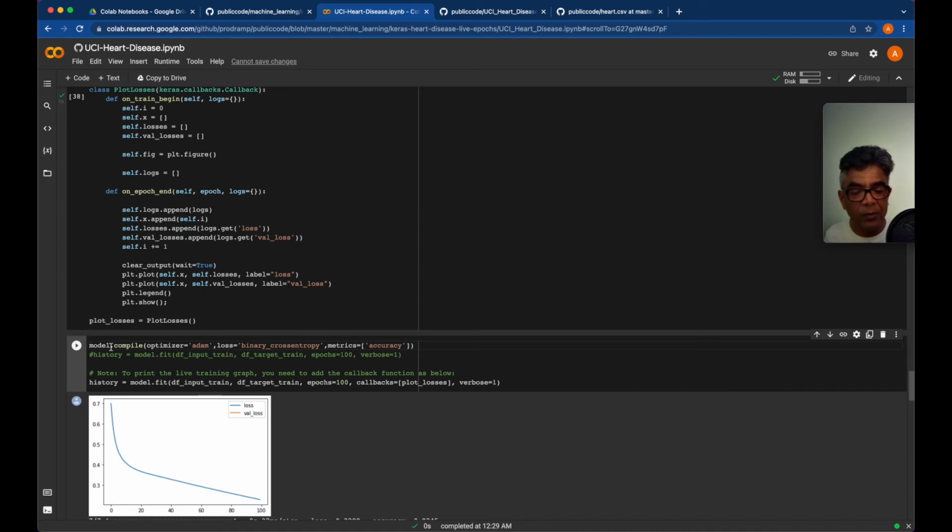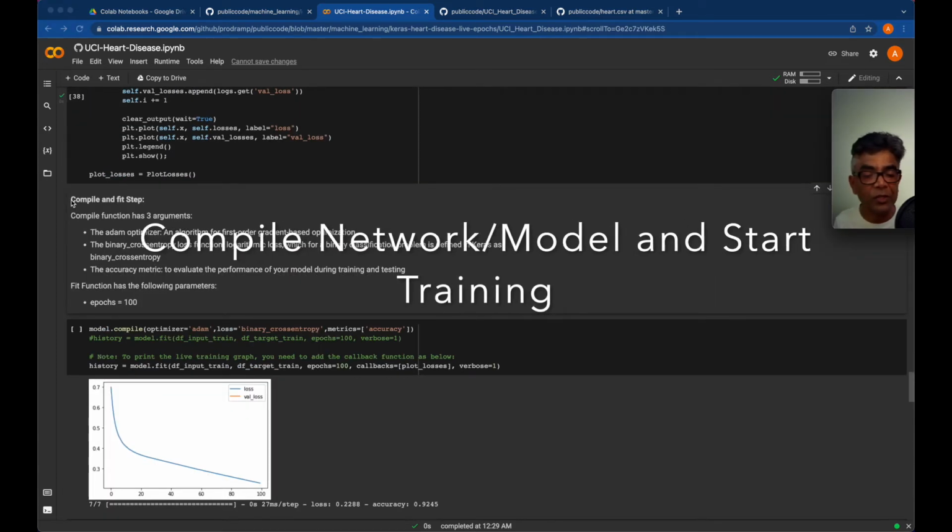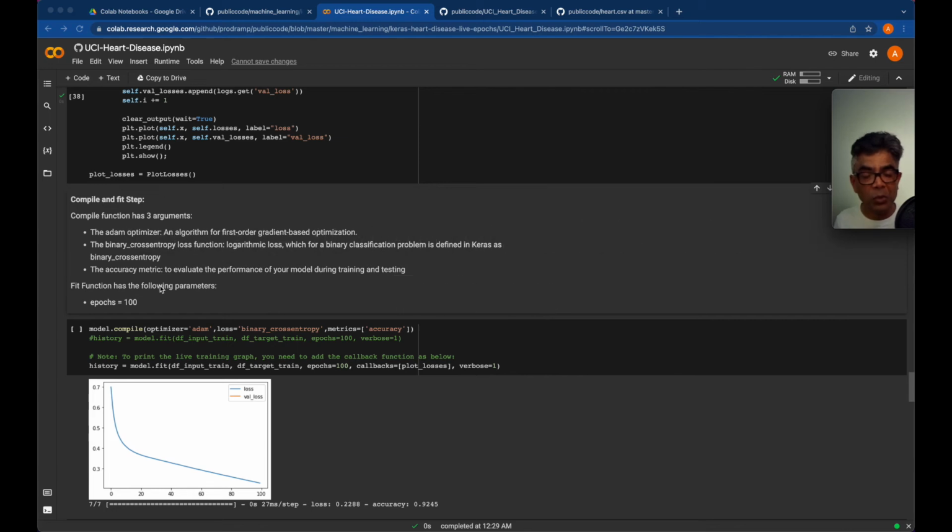Here, we can start the compilation of our model, and here we can start the training. I have moved this from above to here because now it fits with our next step.